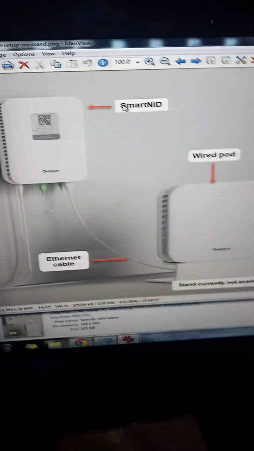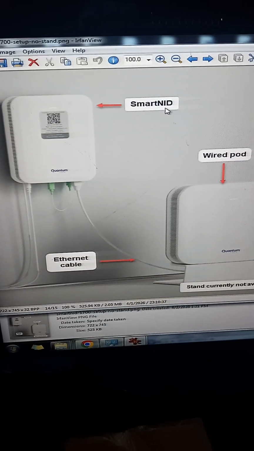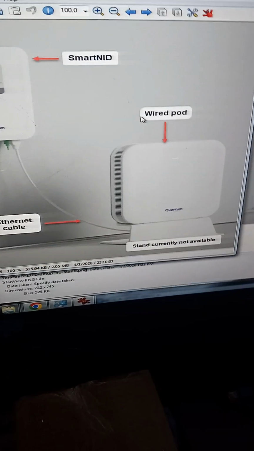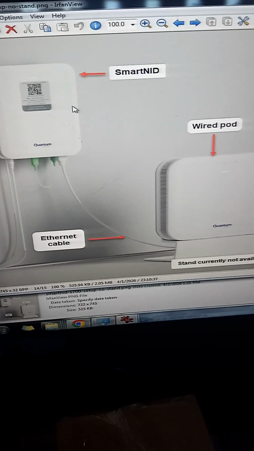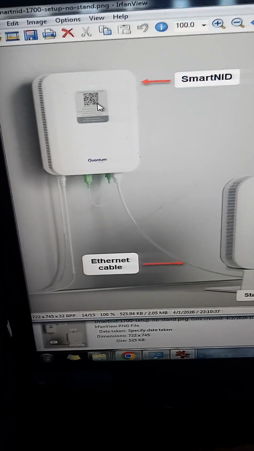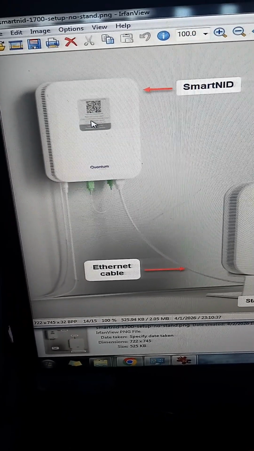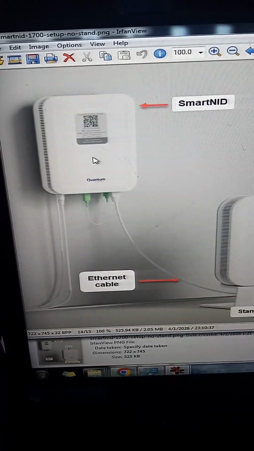And they have different names for some of these things too. Like this picture shows that it's a smart NID, while this device is called the wired pod. So the default password and username is on the smart NID, or this modem here.